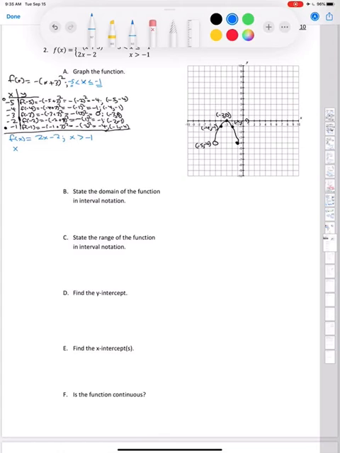So as we build our table of ordered pairs, our x and y points, now x greater than, a little open circle here. All right, we're not going to include this point from this piece. Now with that said, what is the y value? What's the y coordinate? So what's f of negative 1?